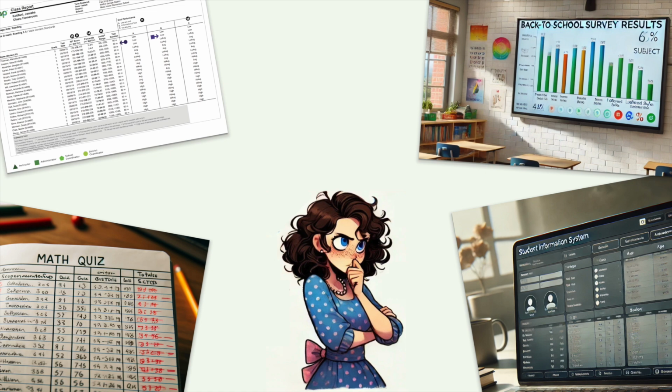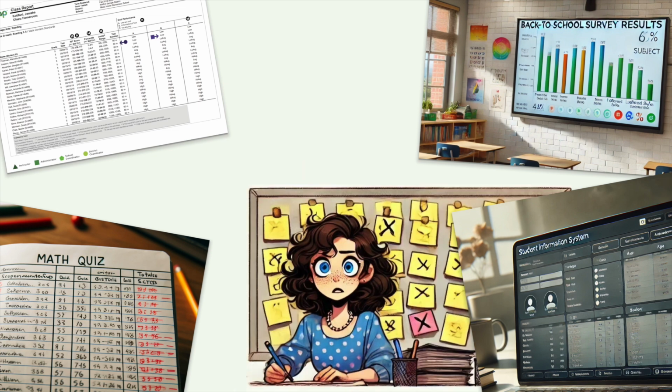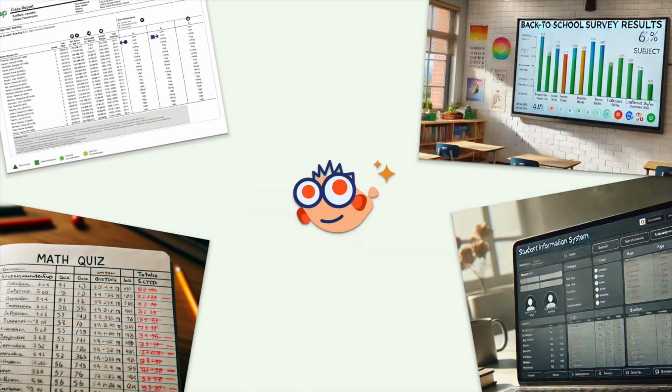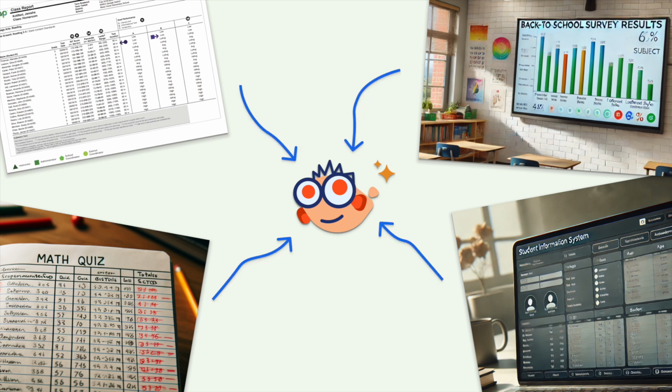You'd love to use that data to organize your students for small group learning and intervention. So what do you do? You either retype hundreds or even thousands of cells of data into a spreadsheet, not gonna happen, or you can go into all those different data sources and spend hours figuring out how to form your groups. That's where Grouper DataAI comes in. You can take files or even screenshots with student data from any source, drag it onto your class page, and all that data will be automatically added to your class on Grouper.